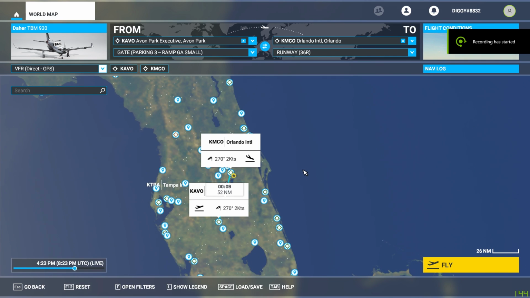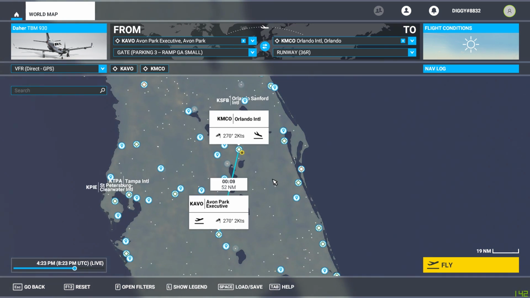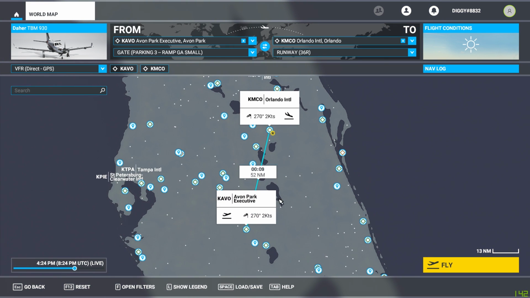Alright, welcome everyone to a quick tutorial on ILS, Instrument Landing System approaches. The easiest way to do that is using the ILS, of course. There are other different approaches, but I'm going to teach you how to do it here in the TBM, Microsoft Flight Simulator 2020. So to get started, we're going to do a quick 10-minute flight, super easy.